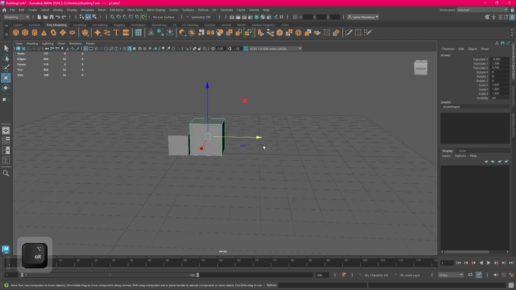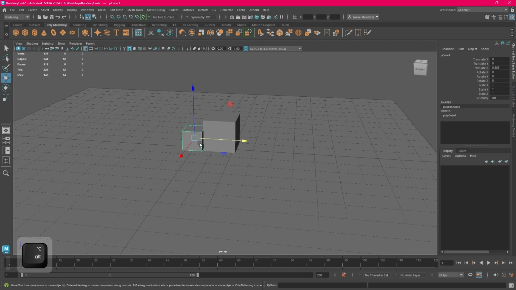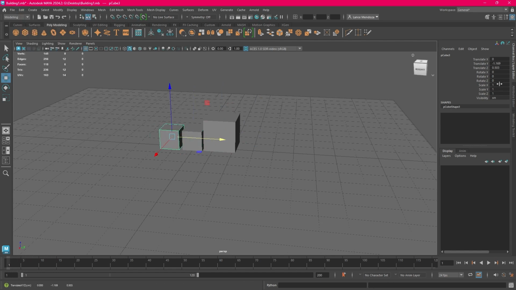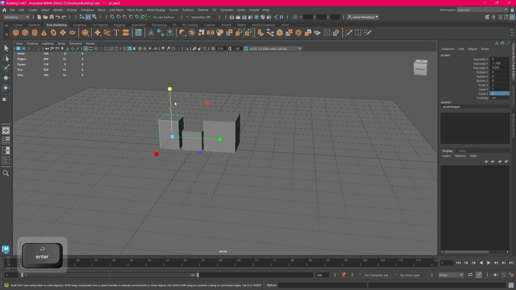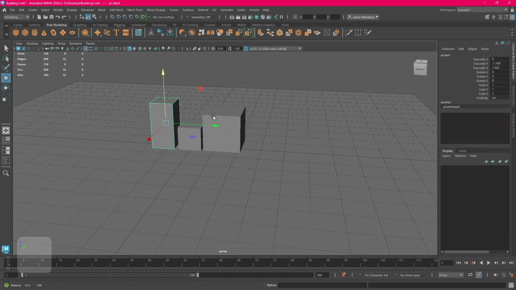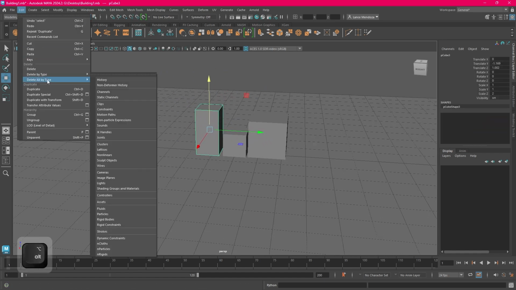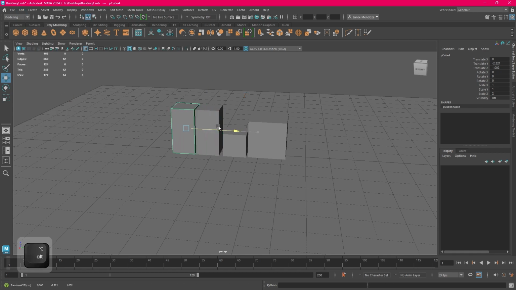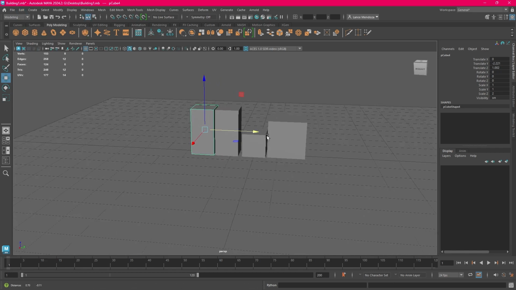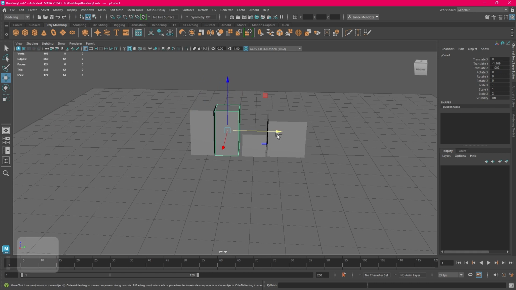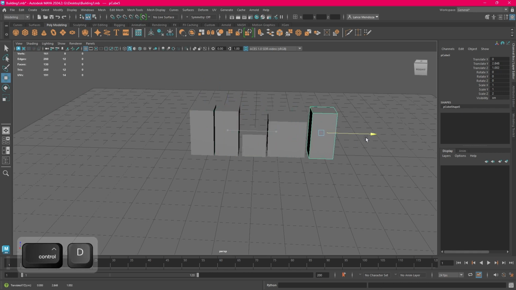Okay, so the next thing I'm going to do is select this object again, and click on Edit, Duplicate. This time I'm going to use these transformation tools here to scale on the z-axis. So currently it's at 1, let's put it at 2, and then let's translate it up. Okay, now we're going to click on Edit, Duplicate again. Just move it up next to the other building, and we're going to do that again.